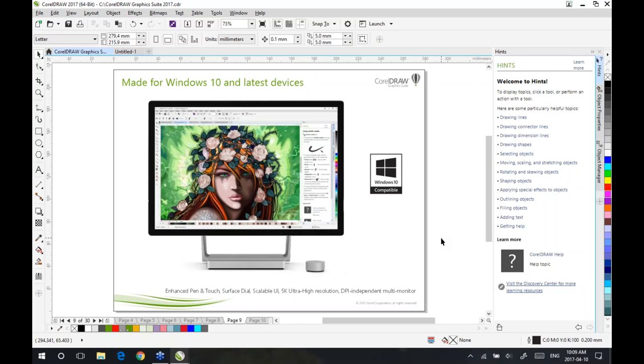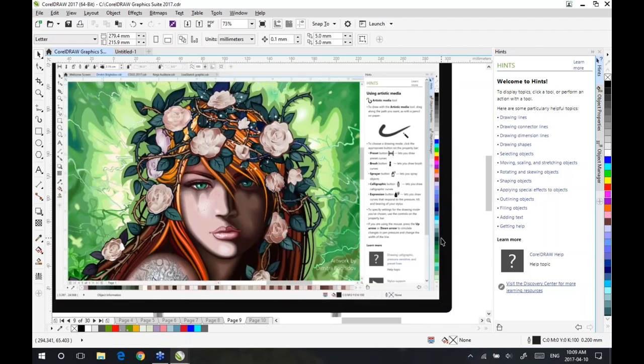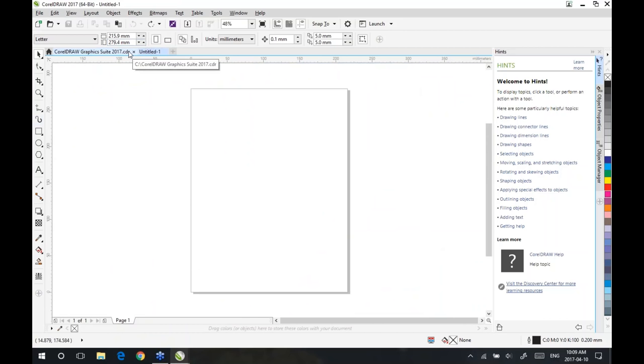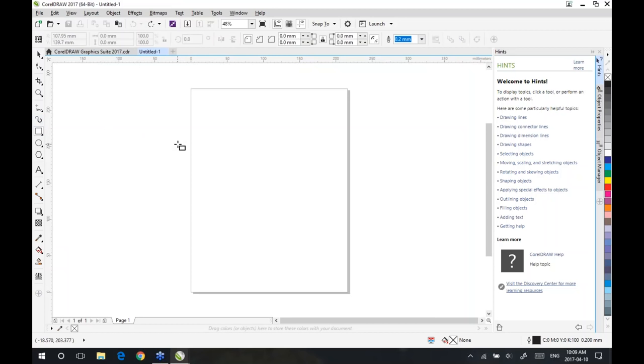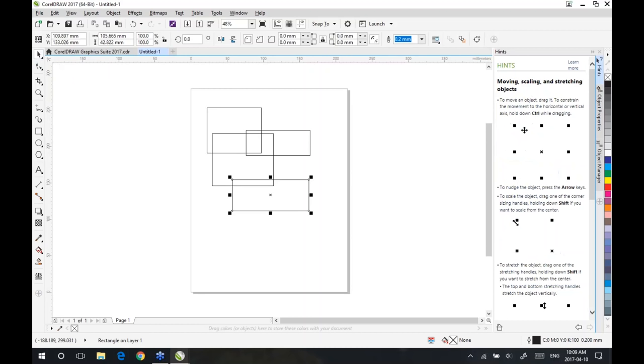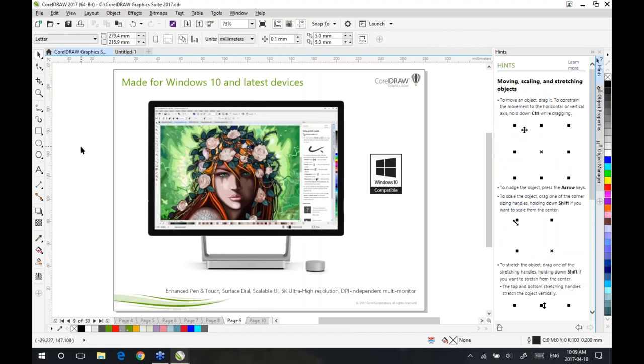With touchscreen support, I can now just pinch and zoom, pan and zoom all in one gesture, which was not possible before. I can also use my pen very naturally. If I go into a new blank document and start sketching on my screen, I can also use the Microsoft Surface Dial, for example, to create shapes very quickly. And then I can undo with the Surface Dial — just select the undo feature and turn again very quickly and intuitively. This enables me to use my non-dominant hand in a way that was never possible before.